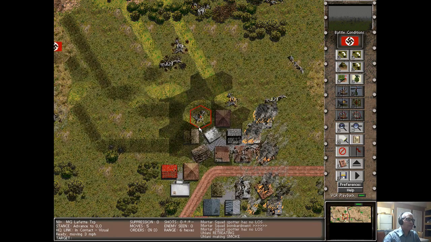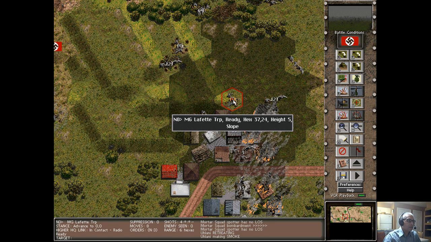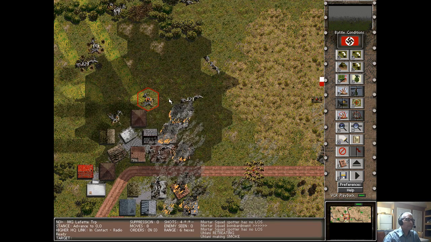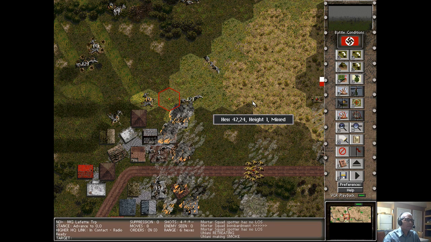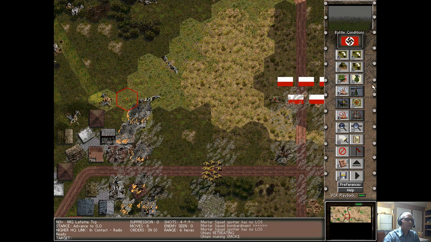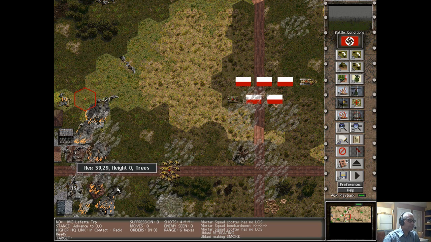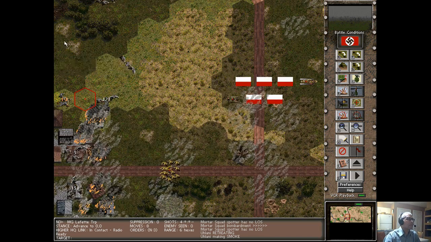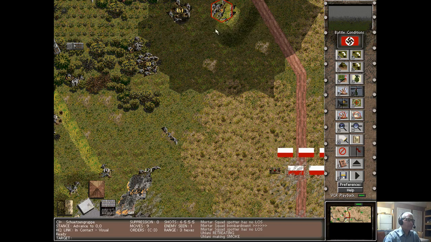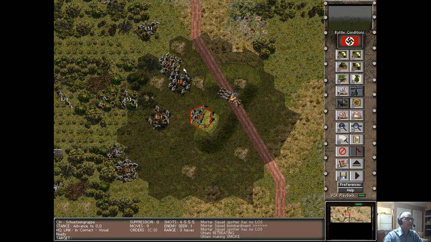He's hidden there, but if I move him up the slope, he's gonna be seen again. Okay, he has nobody in sight. I'll leave him there for this turn. They're really far away.